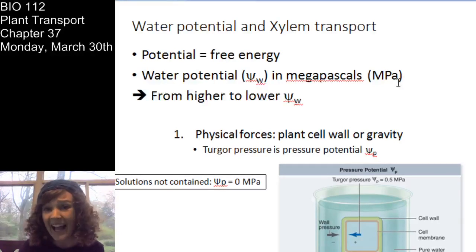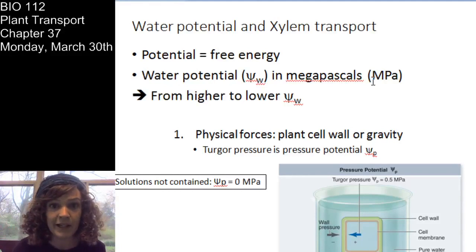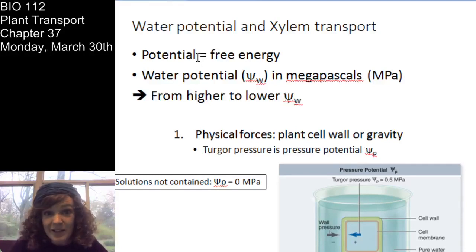There are a few kinds of forces that make up water potential. And water movement through various media, like soil, also has other kinds of potentials, like matrix potential and gravimetric potential. We're only going to talk about two kinds that are important for plants. But I like to tell you those because the world is crazy. It has so much cool stuff in it. So this is just talking about plants.